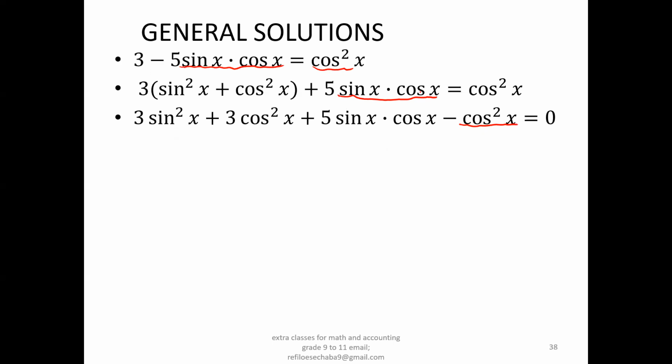So for me to have sin and cos as a middle term, it means that the first term must either be sin squared and the last term must be cos squared or vice versa. I hope you understand what I'm trying to say. So basically, you won't have one ratio. You must have both ratios. Since I've got cos squared here, it means that I also need sine squared.